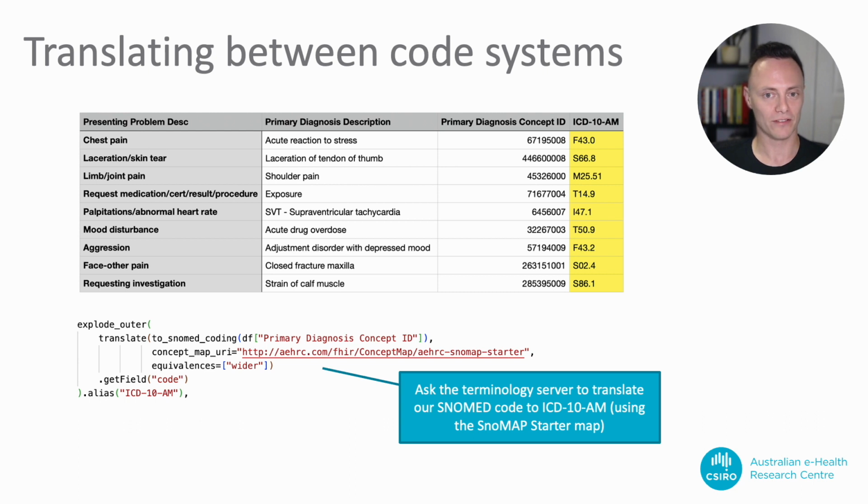This is an example of using the translate function to convert codes from one code system to another. Here we are converting SNOMED CT diagnosis codes to ICD-10 based on a concept map that we have loaded into our terminology server. In FHIR, you can define concept maps with different equivalence types, and this function allows you to select which of these types will match. You can also optionally translate the map in reverse.